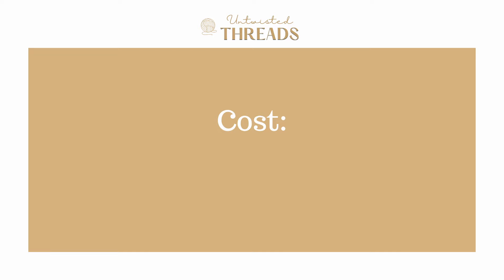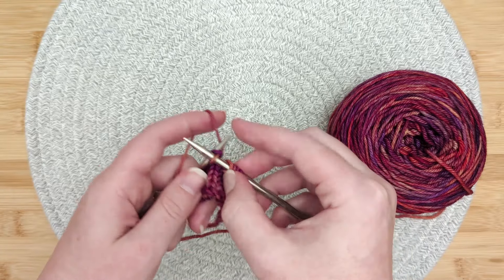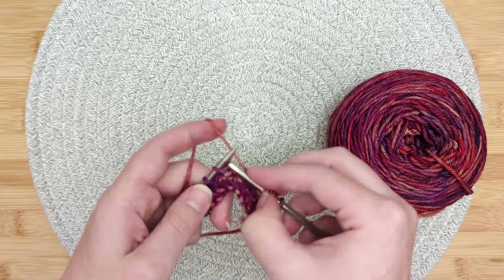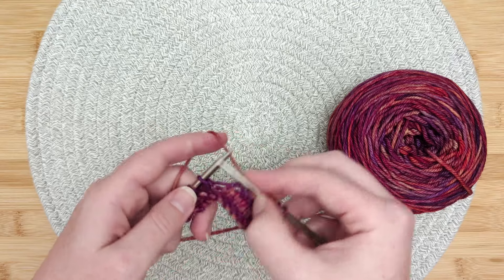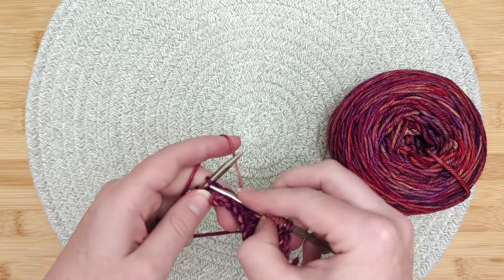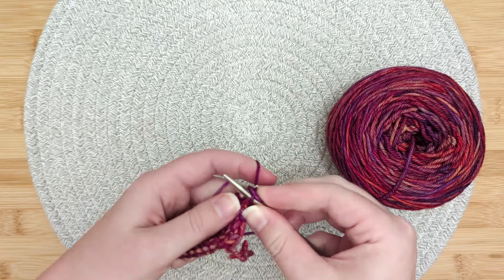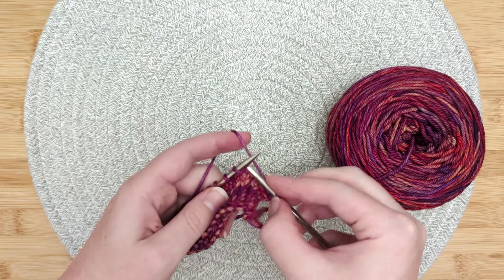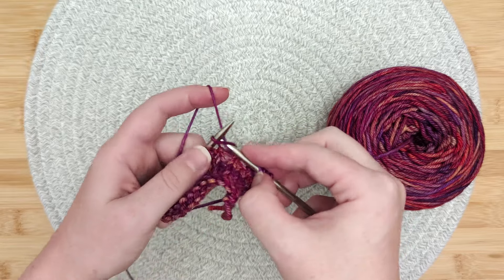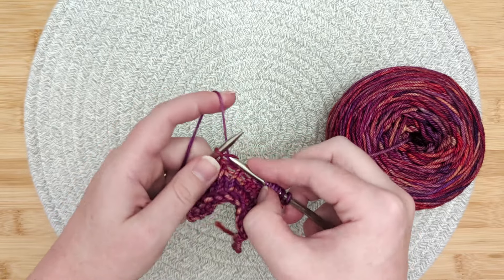For cost, we give it a score of 2.7 out of 5. For being a 100g skein, you can expect to pay $17 regular price. That breaks down to 8 cents per yard, meaning a size medium sweater would cost approximately $85. Because this yarn is hand dyed, you're purchasing a commercial hand dyed yarn for $17 a skein, which if you're familiar with hand dyed yarn shops, the price of this yarn is about half.